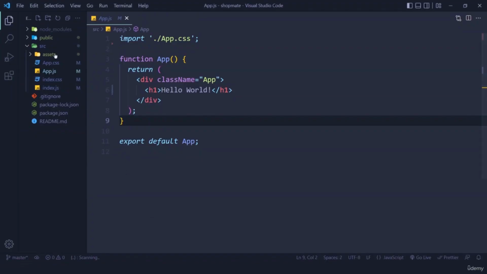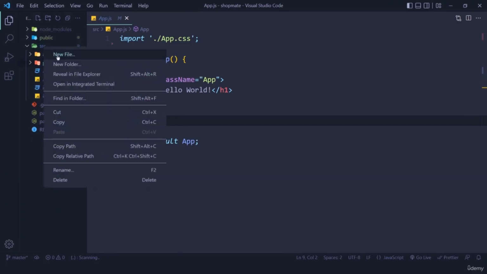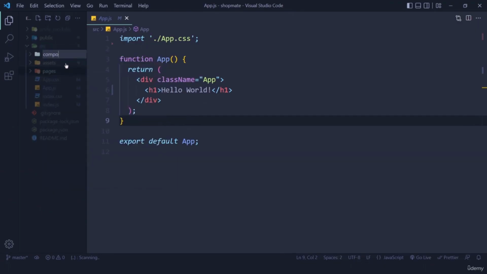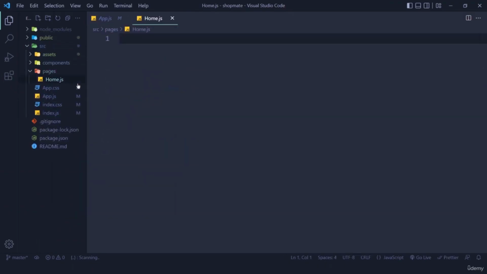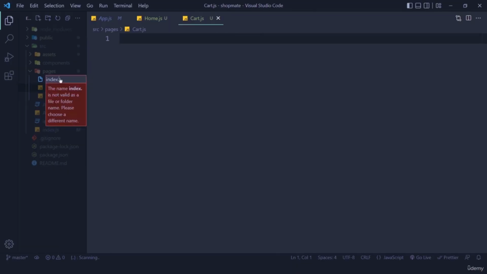Let me get inside my source folder, have my first folder which is pages, and then have my second folder which is going to be components. That is done. Let me have my home.js, then I'm going to have my cart.js, and then remember I'm going to have my index.js.